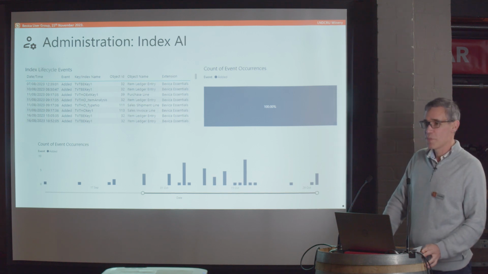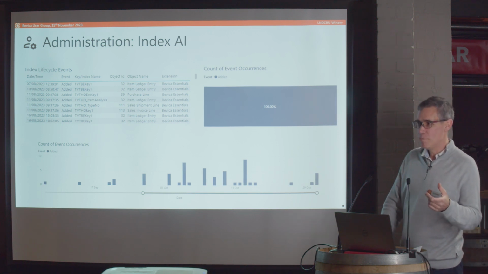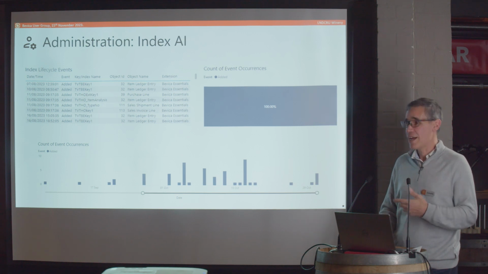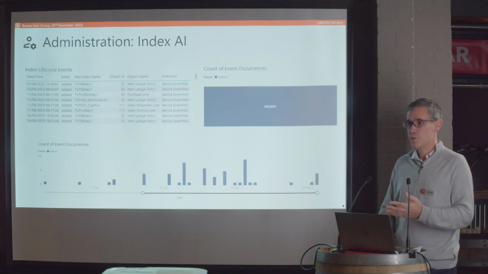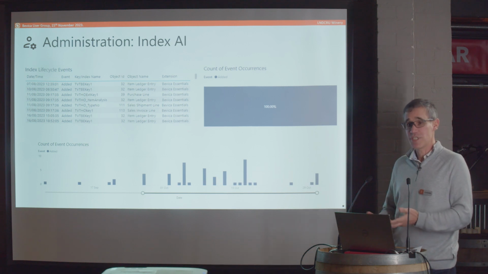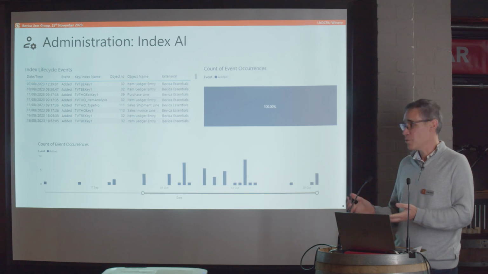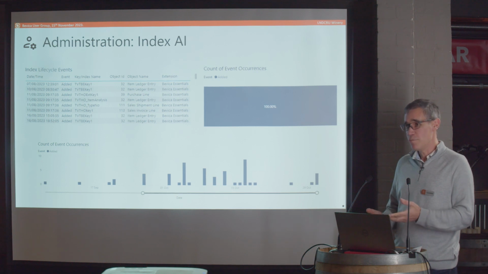Life cycle events. At the beginning of today, I mentioned that one of the improvements made by Microsoft is the keys or the indexes that they're making to the software. So this is one of the things that Microsoft have told us a lot more about, how they're running the software. From a performance point of view, the software tries to sort all the tables that you're looking at in a way that prepares it for the processes that you're going to run. So we can design some of those indexes ourselves, and the developers will do that depending on how we've designed the software. But sometimes those are missed, or sometimes there are better ways of sorting the software.